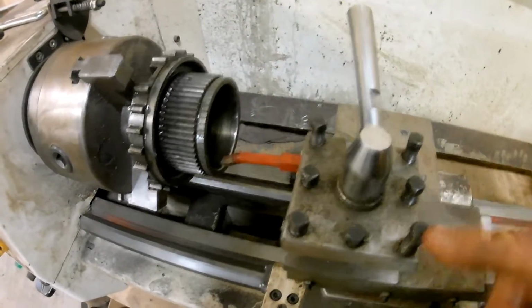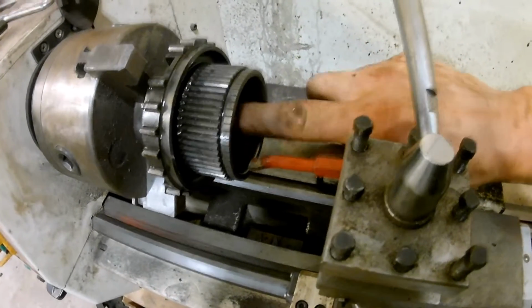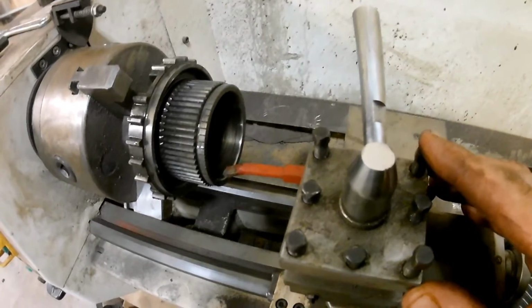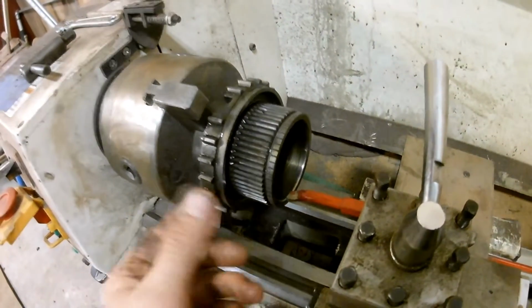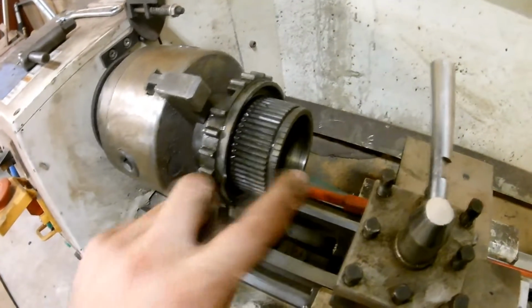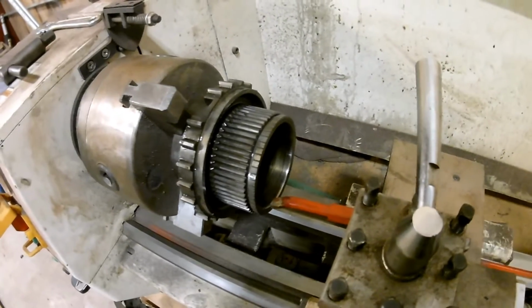Another thing I've done, this one's tore up real bad, but if they're not tore up real bad, there's just a little ridge in there, you can take an engine hone and hone them out level, and boom, super fast, that's done, and it's true again. You just want it to be one universal ID size. Don't worry about how much you take off. I mean, for the most part, obviously if it's really wallered out, but don't worry about how much you take off. You just want it to be true the whole way through.